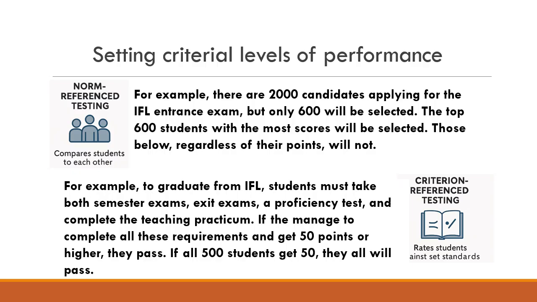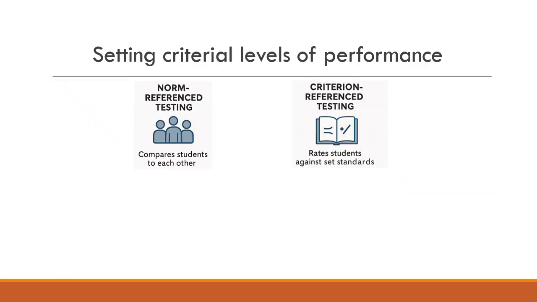Okay, but if this were to be norm reference, it's going to be a lot harder, because let's just say the school only selects 100 students who will get to graduate. Then if you are not good enough to rank higher than the top 100, then you're going to fail, even though you get more than 50, for example. Yeah, I hope it's clear here, because it can be quite tricky too.